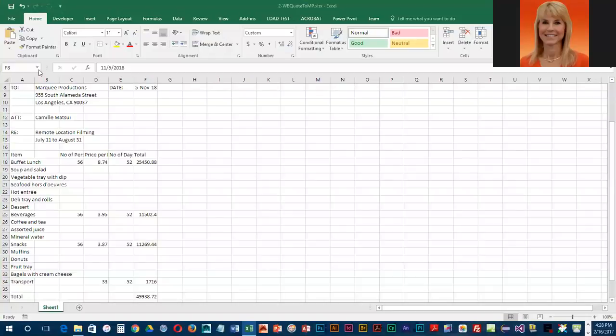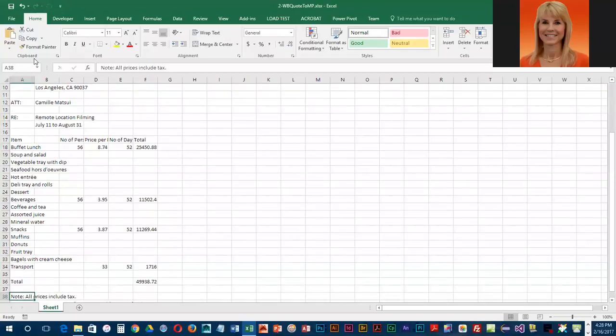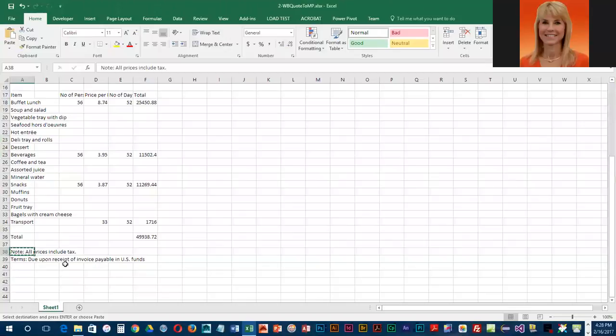So we're going to activate cell A38. A lot of hopping around on this spreadsheet. And they would like us to use the cut command. Now what the cut command does, you'll see that it puts this little animated rectangle, I like to call it marching ants, around the contents. It puts the contents into the Windows clipboard.